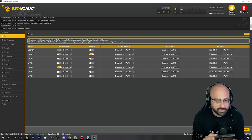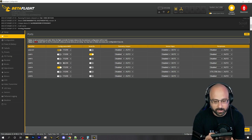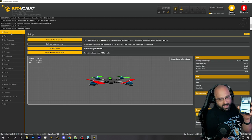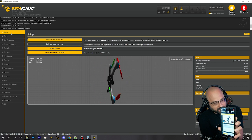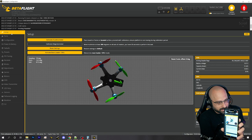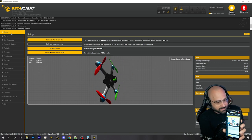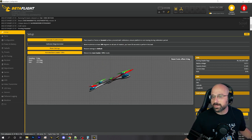Wi-Fi is disconnected. No, it isn't. Is it, though? Connected without internet. Unsecured. Okay. Connect. Okay. Connected. Do it. It's working. You can have two. Look, it's working on both of them. You can have two MSP connections active at the same time. I have confirmed it right now. Both USB and Wi-Fi. That's kind of cool. I don't know if there's any actual use case for that, but there you go.